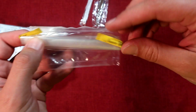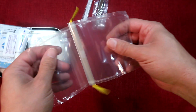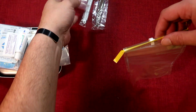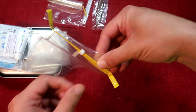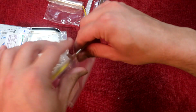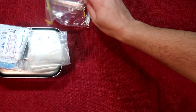Some plastic bags with some twist ties. There we go, yeah, two of them. So you got two bags, and the twist tie is actually attached to them. So you could put your water or whatever else you want in there, and you could roll it up, fold those over, just almost like a bag of ground coffee you get at the grocery store. So anyway, we got that.